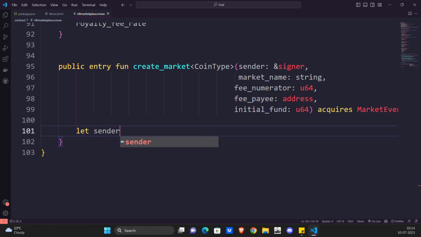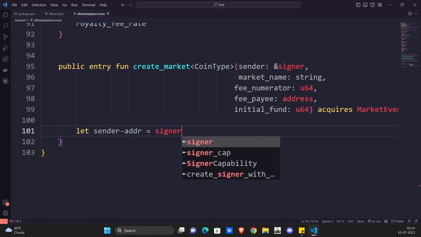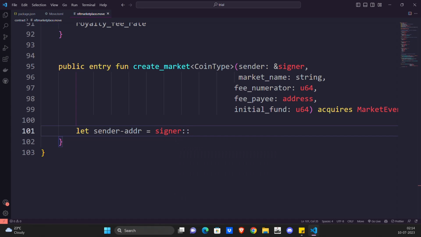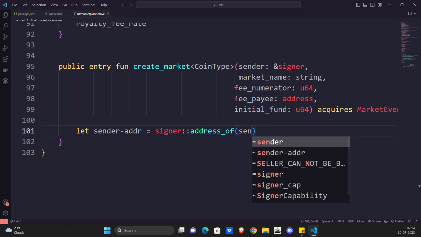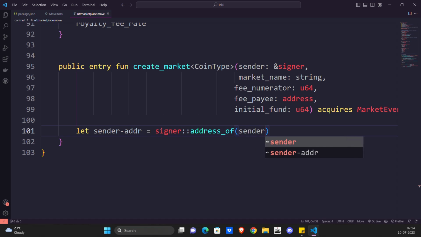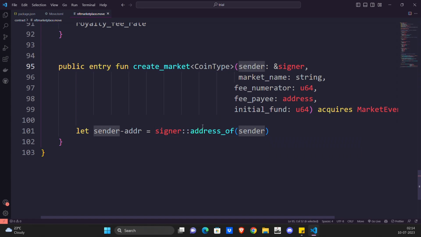So let's write sender_addr. We are using the function address_of from the signer module, providing it with the value sender, and then storing it in this particular variable.